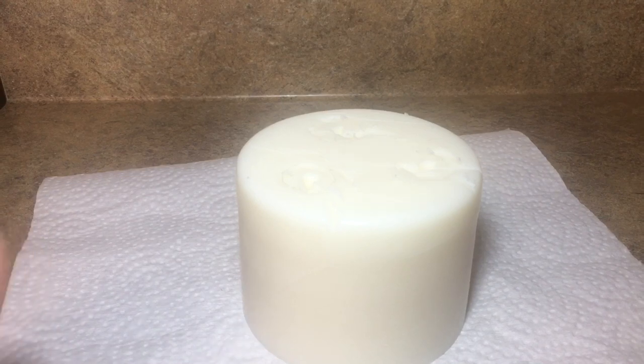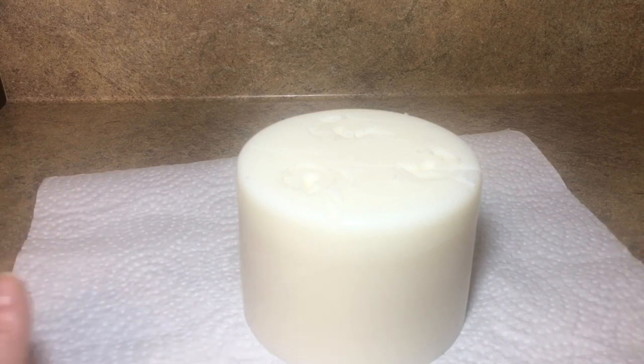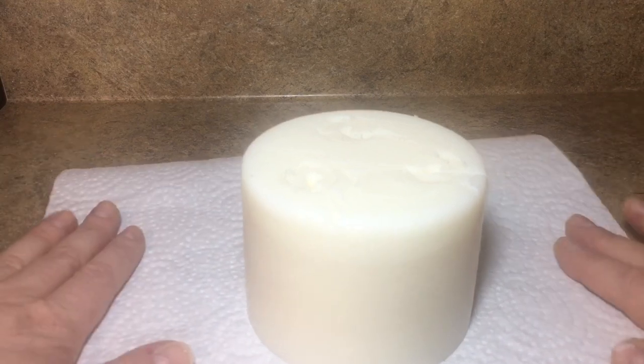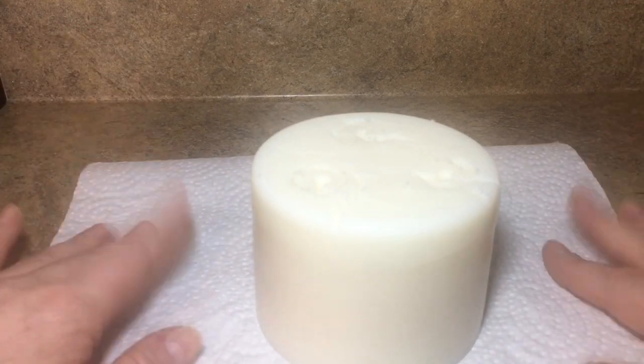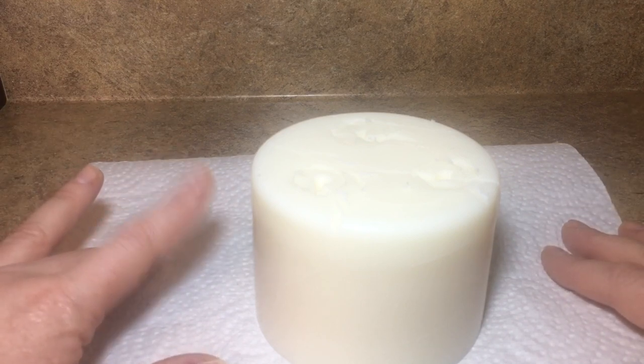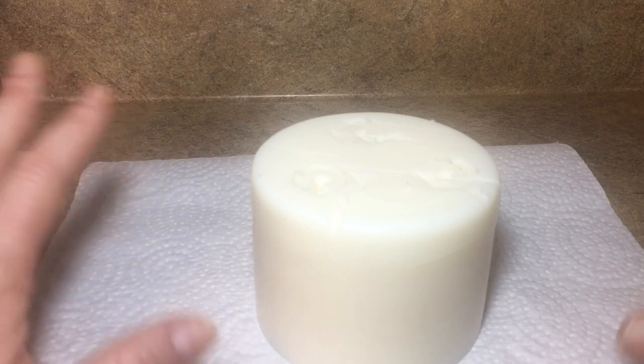So now I'm going to do one of these candles at a time. At this point you don't have to, because the wax is at room temperature and it's not going to be super tough, but I like to do my candles just before I chop them up. So I'll show you one, maybe two of them. What I'm going to do is put them in the microwave for 15 seconds, just to give it a little bit of warmth and make it a little easier to cut.